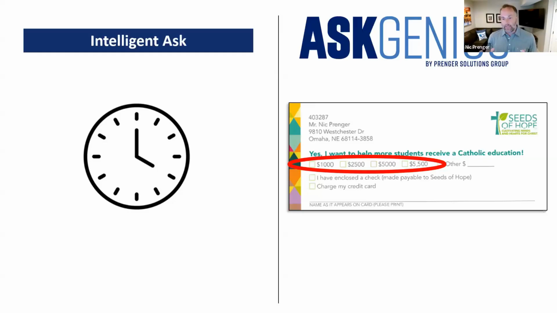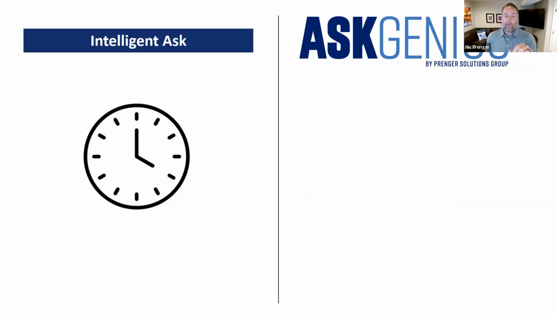So I just want to manage expectations around intelligent ask. If it raises you more money because it can present higher ask amounts to Androids or iPhones or something like that, I think that's great. I just want to be clear, it has nothing to do with who your donors are. It doesn't know who your donor is when it goes to your donation page.